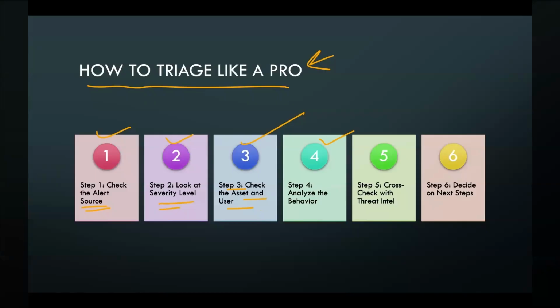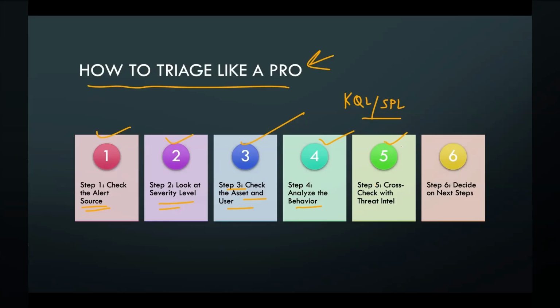Then step number four, analyze the behavior. You can use the logs to verify the intel and identify what exactly happened. Was it a login, a file download, or a PowerShell script executed? Was it normal behavior for the user, time, or system? You can use KQL or SPL queries to understand the alert context and timeline details, and you can look for patterns, repetition, or anomalies.